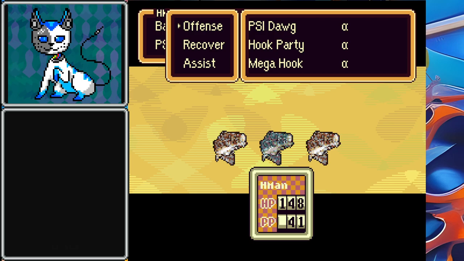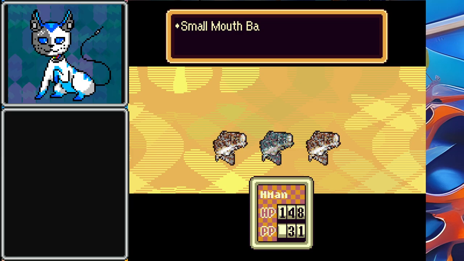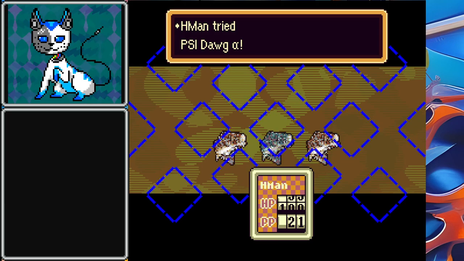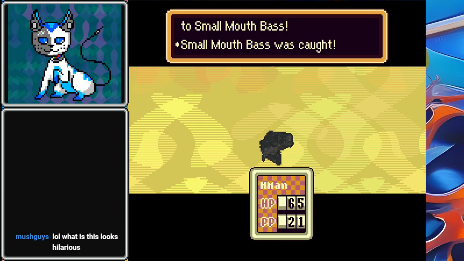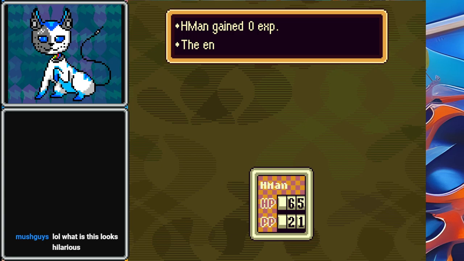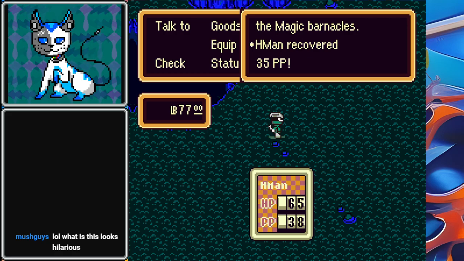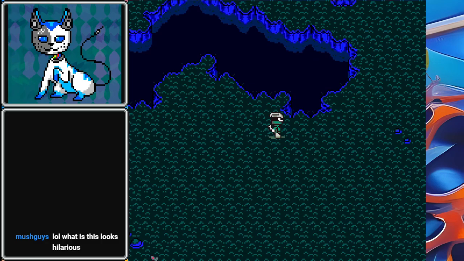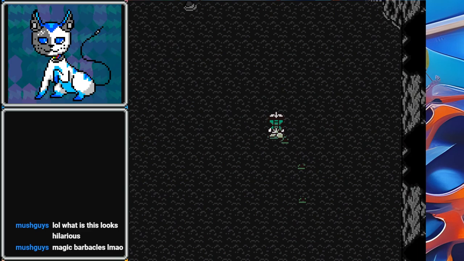I'm just gonna hope for some luck here. There we go. Hey there, Mush guys. This is Jeff's number one bass fishing. Yeah, it is pretty hilarious. This is an old hack made by Reg. Oh no. Yeah, we got the magic barnacles. Oh no, I'm trying to get some crab legs.